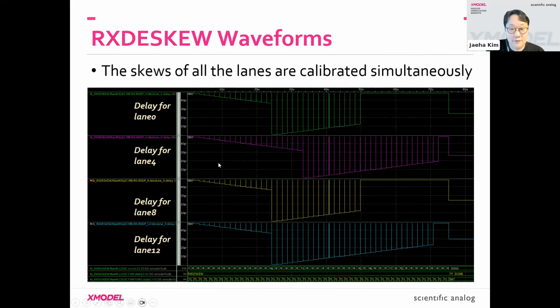Lane 4 is also doing a similar search, finding different bounds, and I guess it finishes last, and it produces the center point. Lane 8 and lane 12 have a similar operation, and this demonstrates that you can perform simultaneous calibration on all these lanes, which shortens the calibration time, which is very important in the real application.